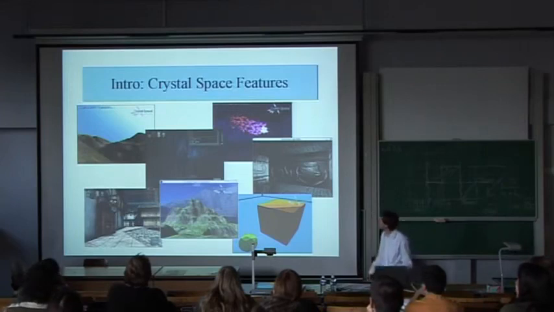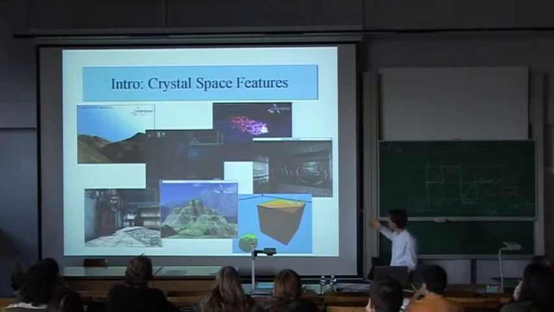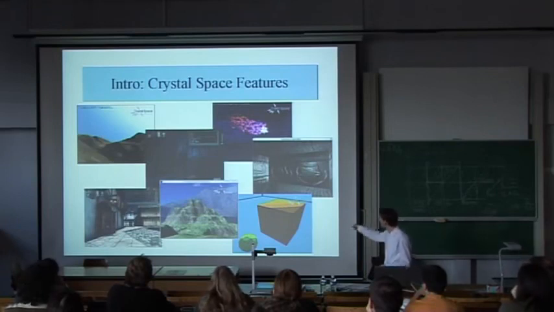But here you see already, for example, at the left side, you can see the landscape engine. There's a particle system in the top right, for example. And here you see this screenshot shows bump mapping on the wall. You see how the wall appears to come out a bit. So that's done by a shader. And below you see a shader doing toon shading. So you see the outlines of objects. So there are different possibilities.